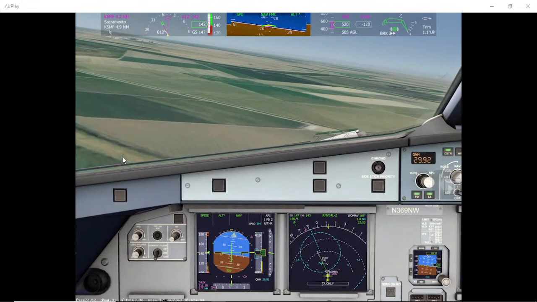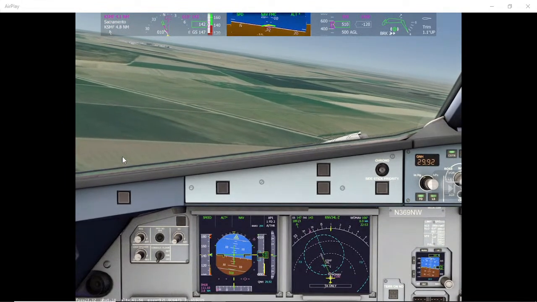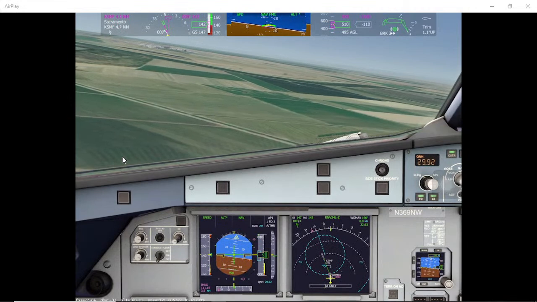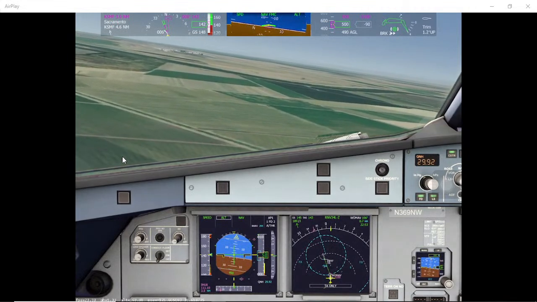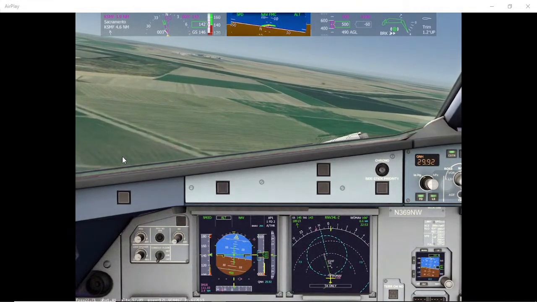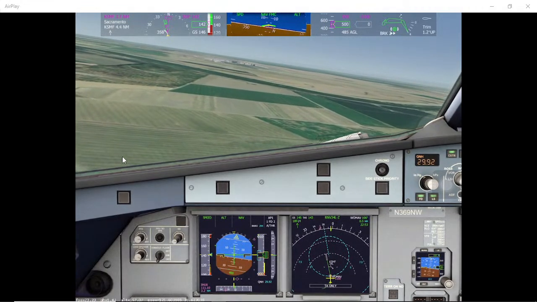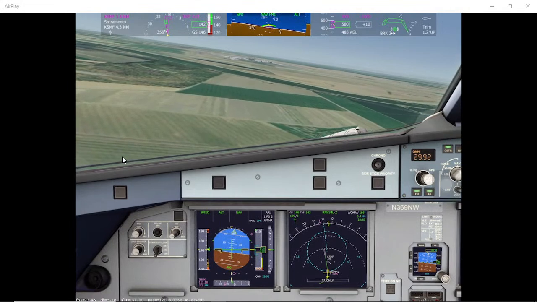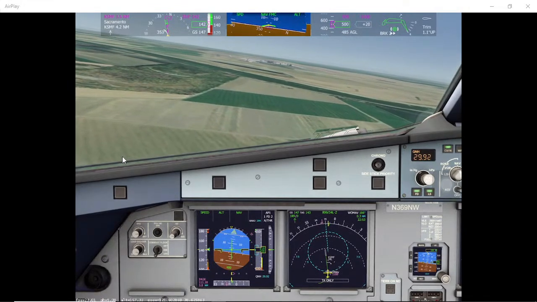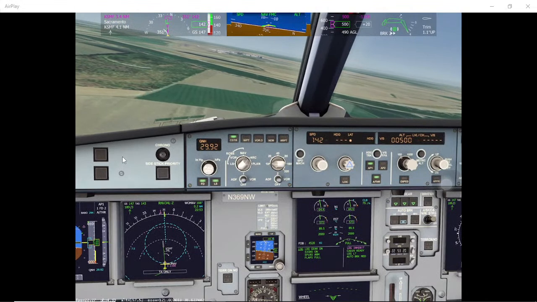Hopefully this navigation system actually lines me up with the correct runway. That would be something, going through all this and then it's not lined up correctly. Alright, I think I see the right runway. So let's disengage the autopilot.